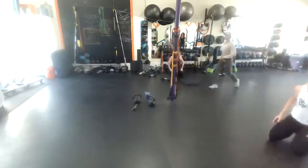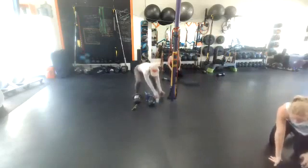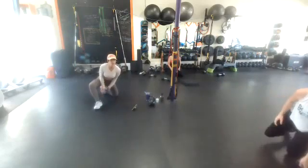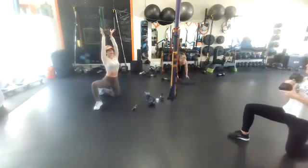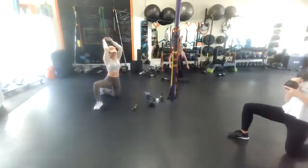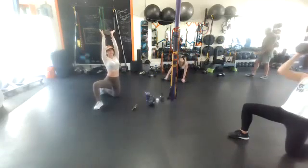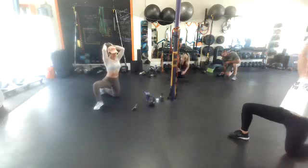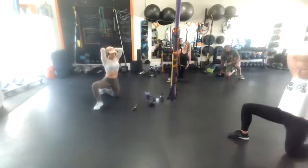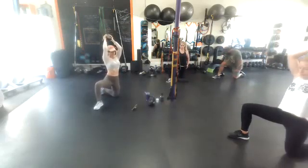Half kneeling. Tricep extension, please. I'm going to go with the other leg up this time. I can put that knee on a pad if I want to, or if I don't have that and it doesn't feel good, I can just stay standing. Now get that belly in tight, lift up that chest, and create space, creating strength.